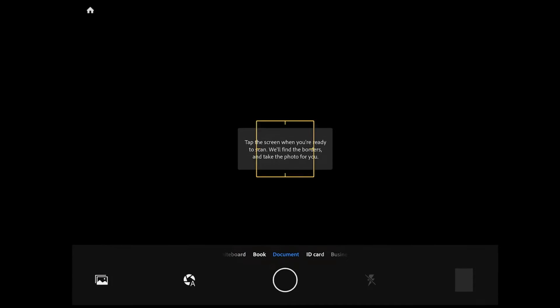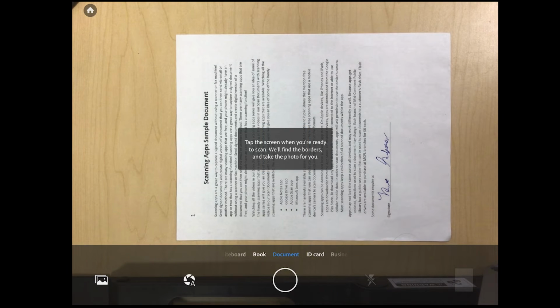And then I will be ready to scan my document, so I will want to go ahead and position it on my screen. And because of the way I am holding this tablet, mine is in this landscape orientation. Normally, if you were doing this, you would probably hold your phone in an up and down portrait orientation. However, I will show you that we can rotate our page after we've taken the scan, so that doesn't necessarily matter. The app defaults to an auto capture setting, which means I don't have to press a button to take a scan. All I do is hold my phone over the document I'm trying to scan, and it will identify the page and then capture the photo for me.